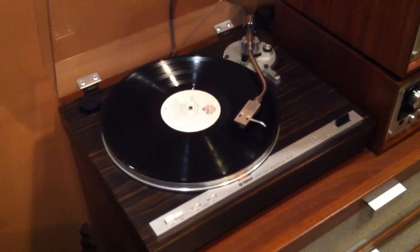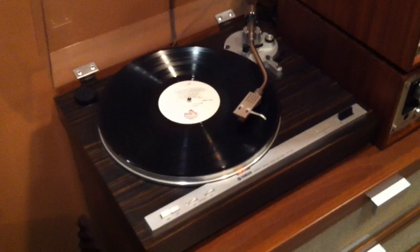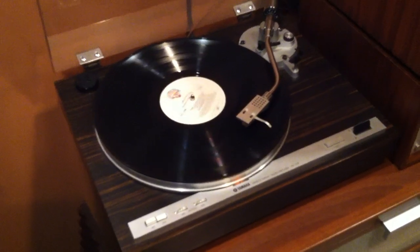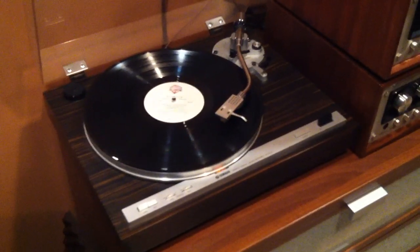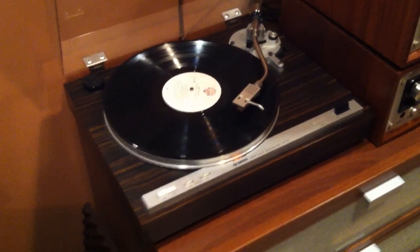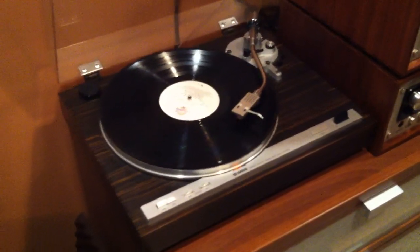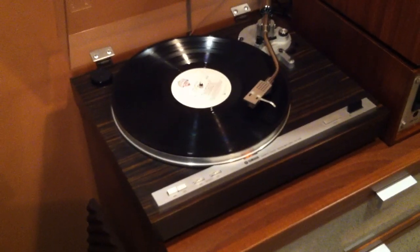The headline here really is if you do have one of these available to you, pick it up. This is a great direct drive turntable. It's very straightforward design wise and feature wise, but it's got a classic vintage turntable look, that classic late 70s look. And I'm going to run through the features and then we're going to listen to some music. I'll give you some close up shots so you can really get a sense of the detail of this and then we'll wrap things up.